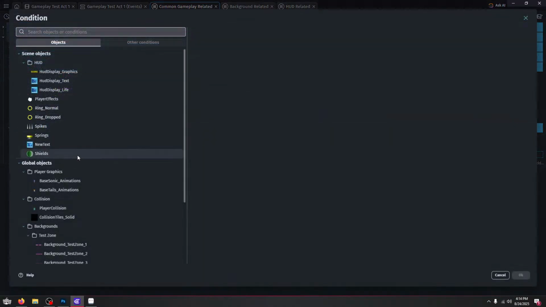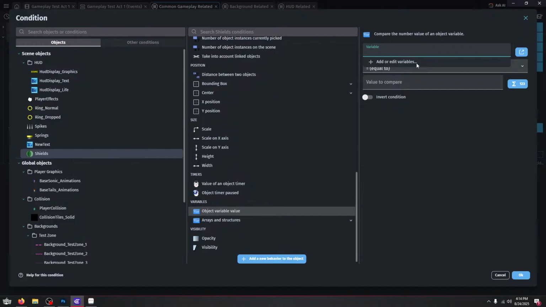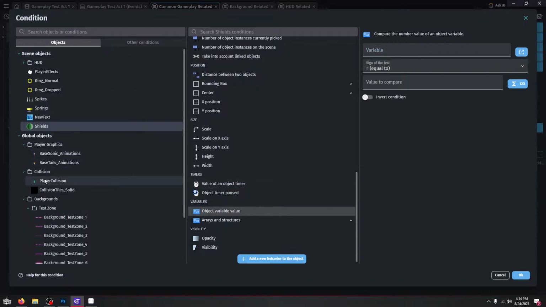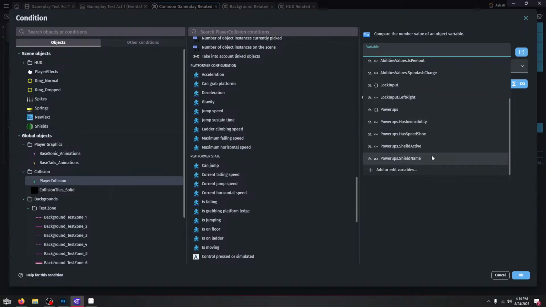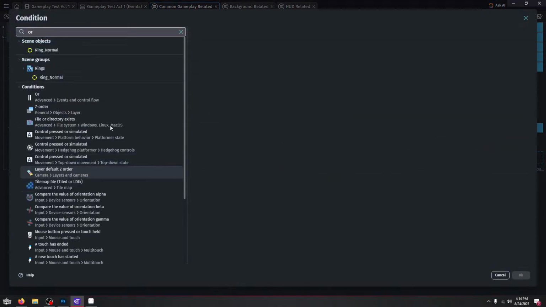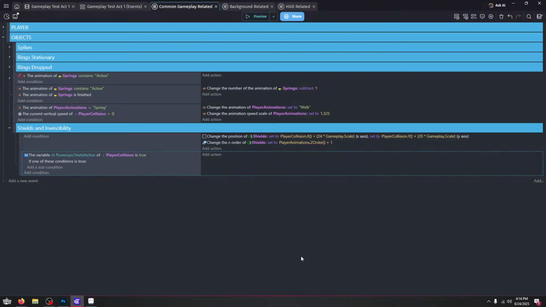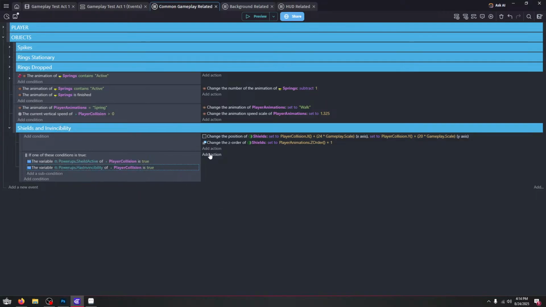So, if fields variable value, no, not shields variable value. I need player collision variable value. There we go, power-ups. Shield active true, or you have invincibility.